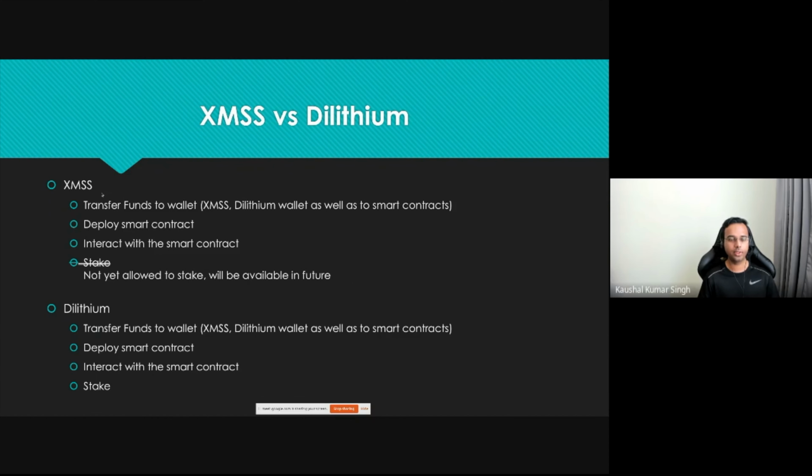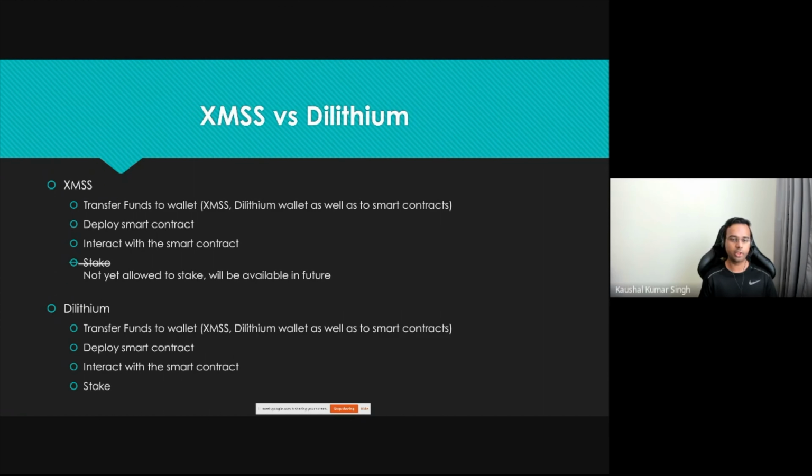Now, in terms of features, right now in the Zond node, if you use an XMSS wallet, you will be able to transfer funds, the testnet or devnet funds, from one wallet to another. You can transfer your funds from an XMSS wallet to a Dilithium wallet or XMSS to XMSS wallet, no issues with that.